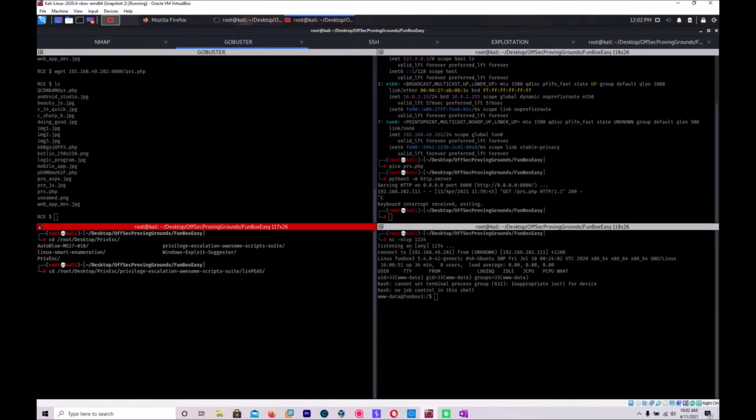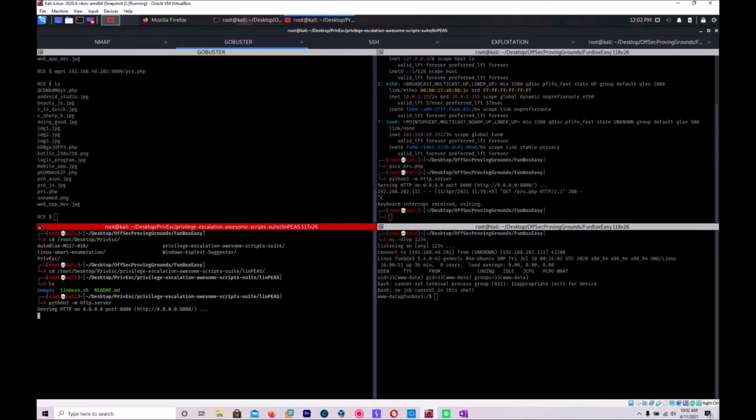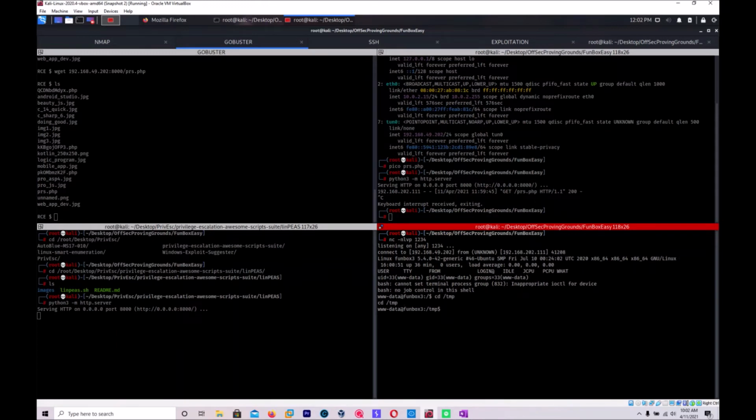All right. So we got our linPS, and we have our HTTP server. Let's go ahead and hit that right there. And what do we always do whenever we have a shell? First thing, always navigate to the temp folder, because we don't know what we can do, and this is the number one place that we can go to get stuff done. Now, let's go ahead and run wget again and put in this IP address, 192.168.49.222.